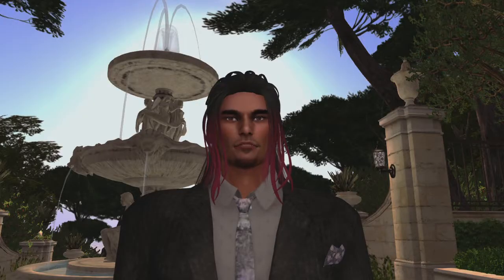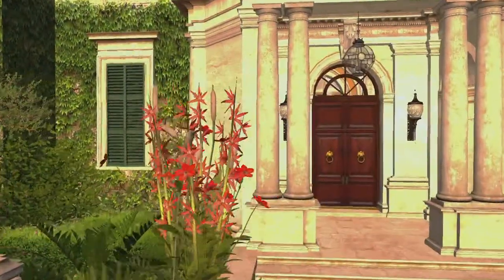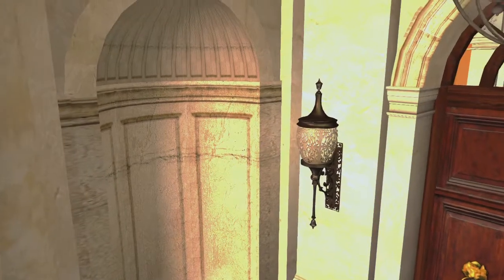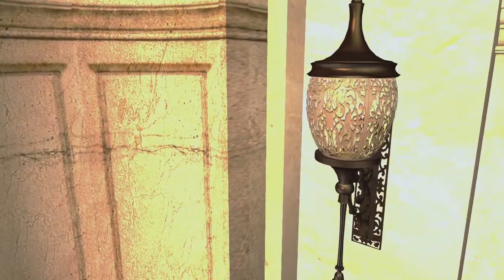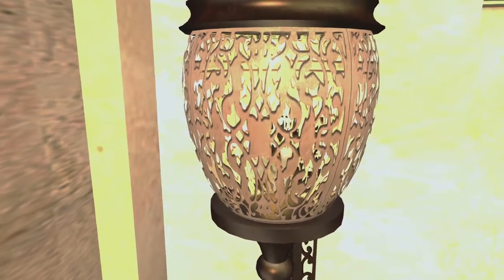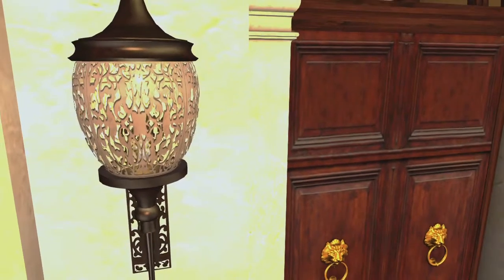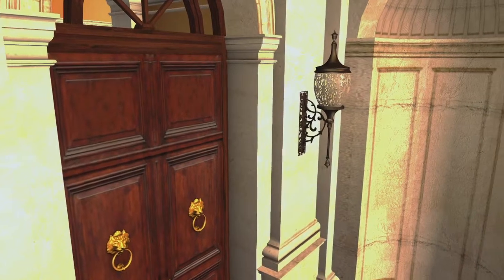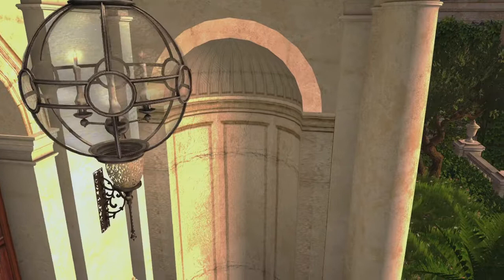Yeah. Well, let's go inside and take a look around. It could take some time because I want to marvel over the detailing here, like the lanterns either side of the door. Do you see the lattice work? It's absolutely exquisite. Thank you. Yes, again, all original work by Patch, and the textures and all the pieces. A large part of what you'll see are one-of-a-kind textures. Even the lattice work, things he brought in from the real world, from photography, and made into some really nice textures. You won't see them anywhere else.